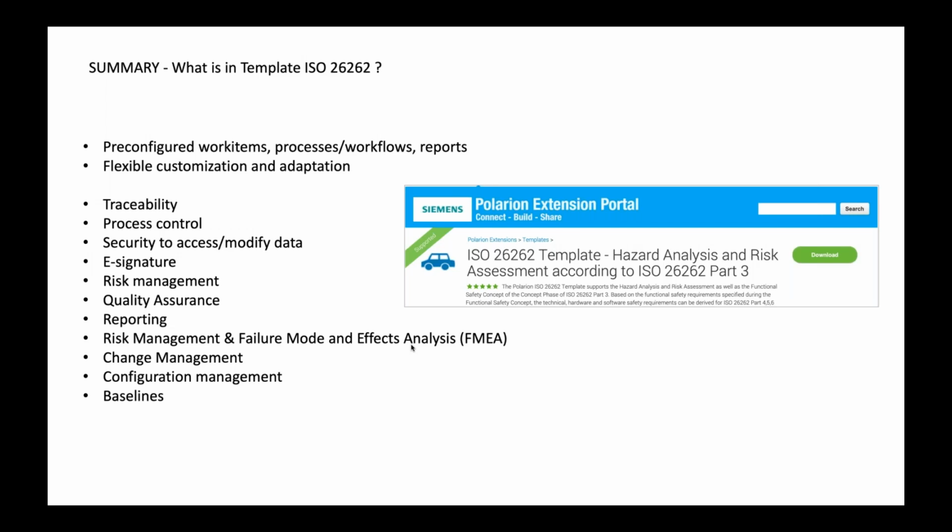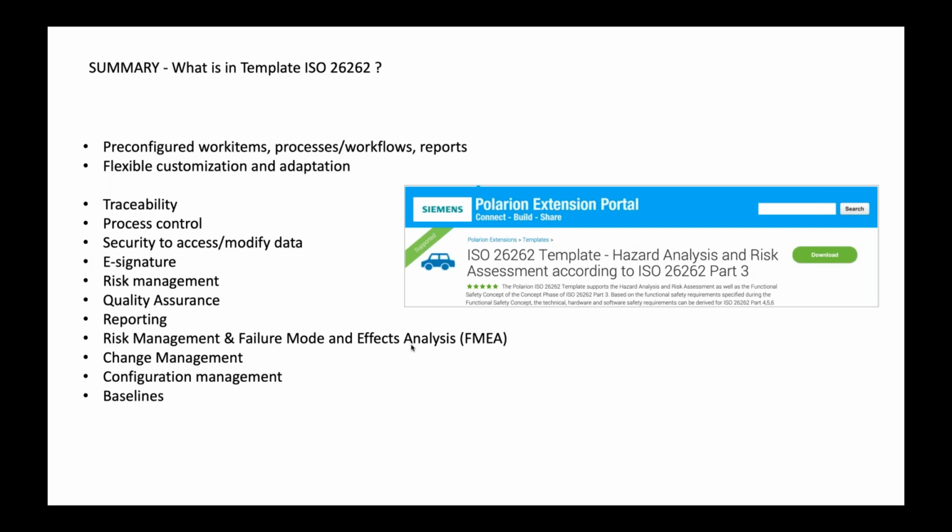There is e-signature, electronic signature, if you want to sign a document or sign a work item. There is embedded risk management and quality assurance. There is test management and change management as well. So you can create a change request, see the impact of your change request on the other requirements, change the requirements, and create a new baseline.